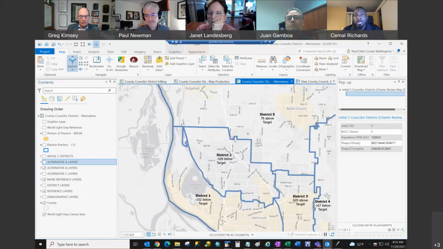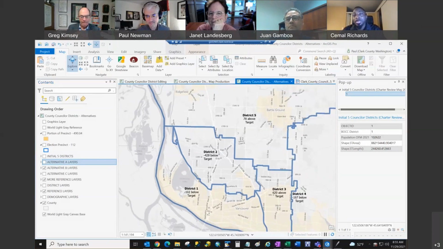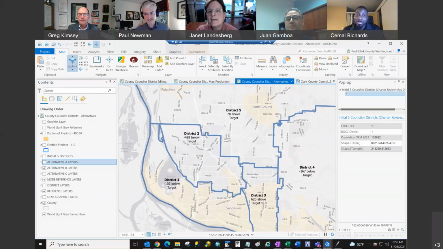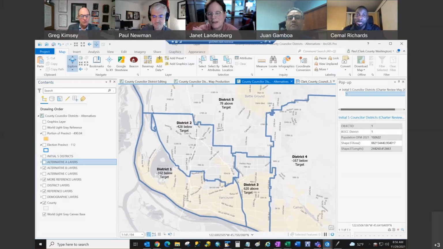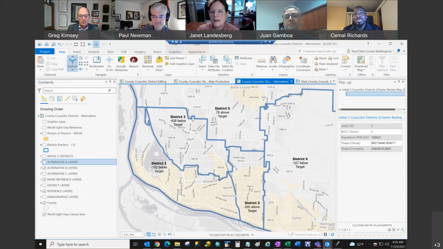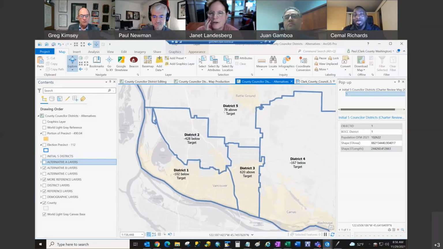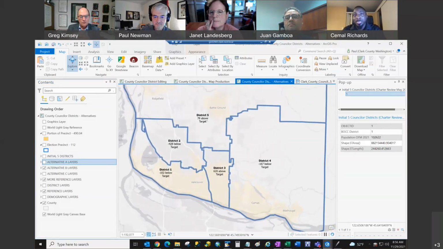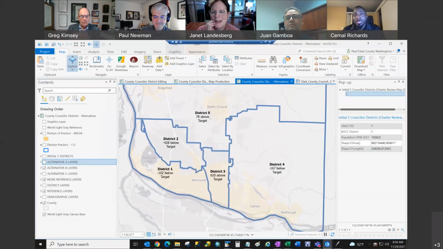Well, members of the committee, where do we go from here? You already know I'm standing pat with alternative A. I've liked B even before I looked at all the other maps, just from how compact it looked and how much it mirrors what the Charter Commission put forth to the voters. And it looks the best. If you're trying to have a map somewhere in the county or elsewhere online for people to look at, it's the one that looks more like states than all these squiggly lines.